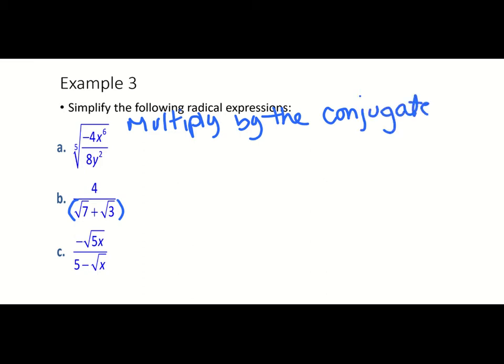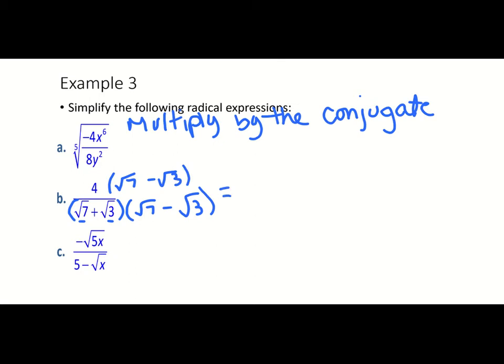All right, so the conjugate is simply, you take the expression, and instead of the square root of 7 plus the square root of 3, you multiply it by the square root of 7 minus the square root of 3. So all you do is you keep the two terms and change the sign. If it's addition in the first one, you make it subtraction. If it's subtraction, then you make it addition. And again, whatever you do to the bottom, you have to also do to the top. So we'll do that as well.